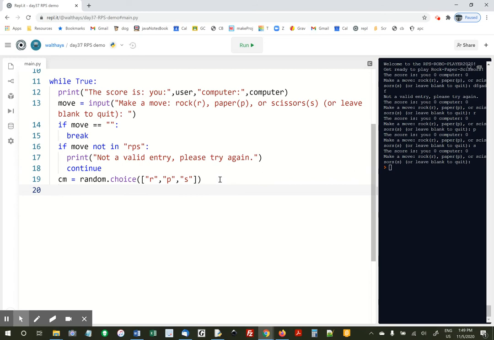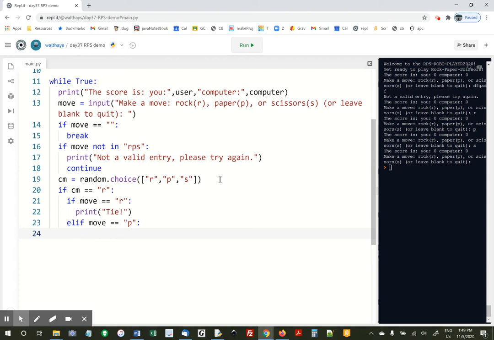So I'm going to do if computer move is equal to R. All right, so if the computer move is equal to R, then inside here we're going to say if move, that's the user's move, equal R, print tie, if move equal P. Now, if the computer chose a rock and you as a user chose P, paper beats rock.